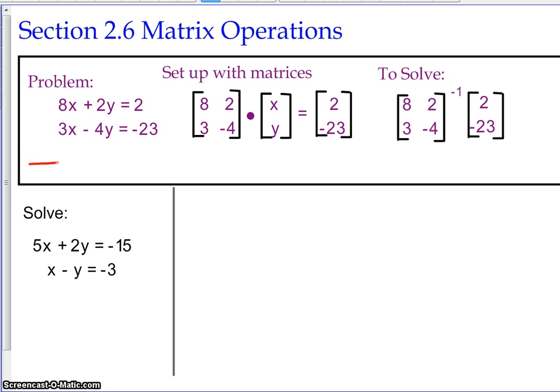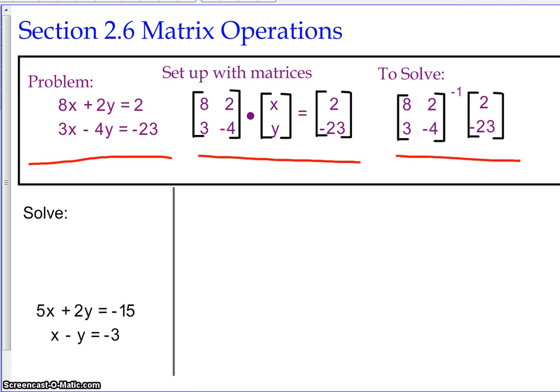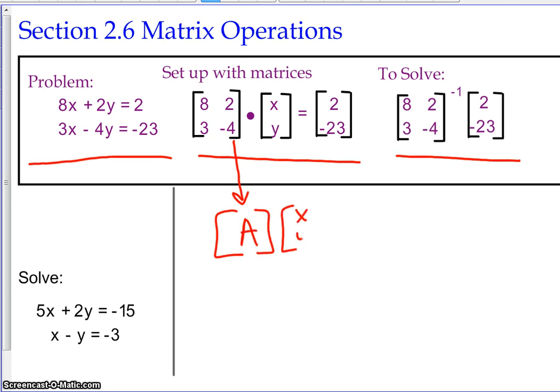When we're given a system of equations, how do we set that system up with matrices? And then how do we move things around to solve it? Okay? So, big picture, and I'm going to move this down, because what we're going to have is this matrix. We're saying, okay, our matrix A multiplied by our XY matrix. And if you notice, where I got all of these numbers for my matrix A came from the coefficients in my problem. So it's all the coefficients of my problem.